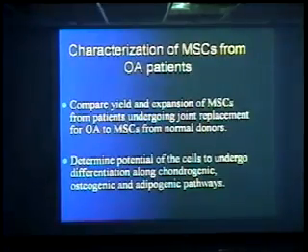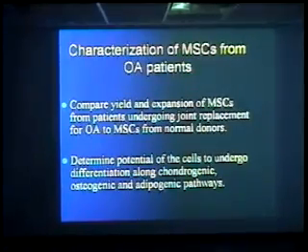Osteoarthritis is a basically irreversible degenerative disease where there's a great deal of damage to the joints. It's essentially a disease for which there is no effective therapy today except for joint replacement. So I wondered if we could use a cellular approach for treating these diseases. But the first question was, what kind of stem cell populations are there, what stem cells can be isolated from these patients? So the experiment involved the following.